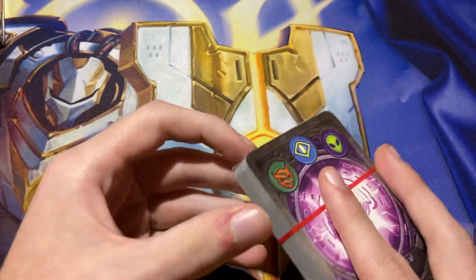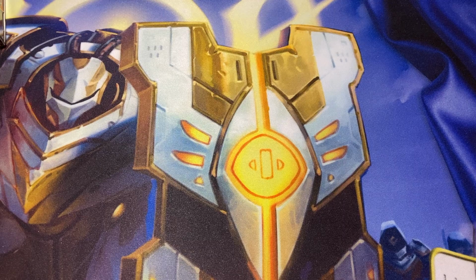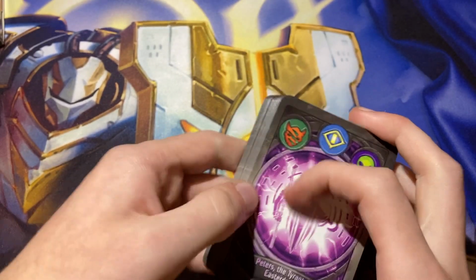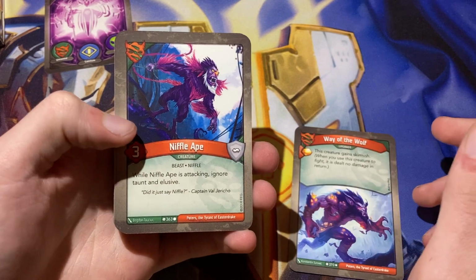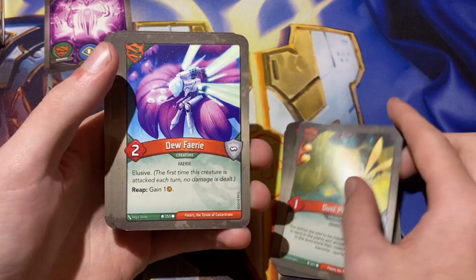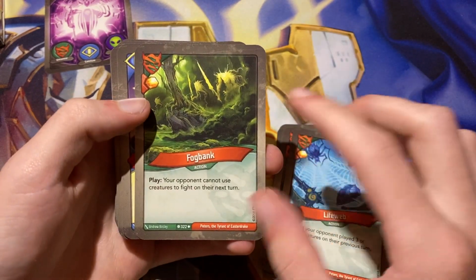You've got to love the impossibility of opening these decks up. Even with the pull tab, it's still practically impossible to get these things open. Oh my gosh. Alright, so here we go with Peters, the Tyrant of Easterdrake. Let's set the Archon card off to the side there. And we have Way of the Wolf, Niffle Ape, Lupo the Scarred, very cool, Snufflegator, Dust Pixie, Dew Fairy, Nepenthe, Save the Pack, Regrowth, Lost in the Woods, Lifeweb, and Fogbank.